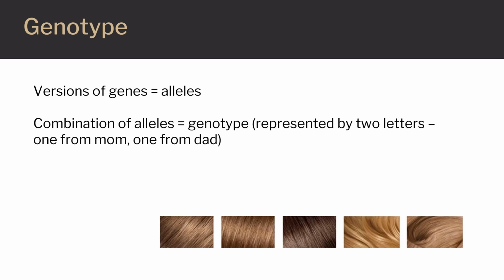Genes, which are the structures that combined make our genotype, can have different versions. We call these different versions alleles. For example, we have a gene that codes for hair color and another that codes for hair texture. Hair comes in different colors, as you, I'm sure, are well aware, such as brown, blonde, or red. It can also come as curly or straight. The color and texture of your hair will depend on what alleles for hair color and hair texture your parents donated to you. These alleles can be dominant or recessive.